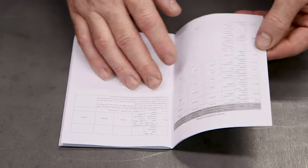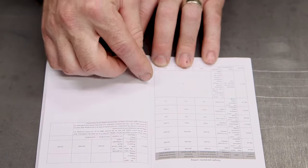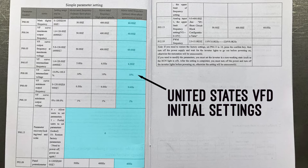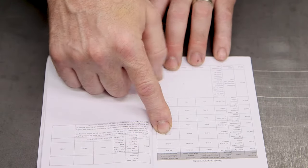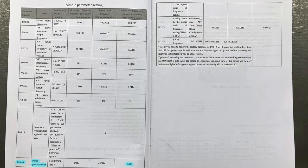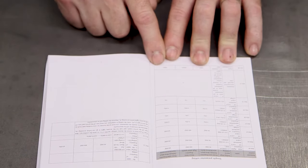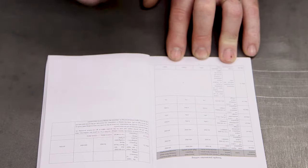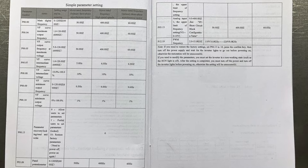One thing this manual provides that I haven't seen with other VFD manuals is a simple list of settings you need to adjust to get your machine up and running. For US users, we want to change all of these settings to match our 60 Hz power. P0000 is the main frequency. Others are the VFD curve set point frequencies — you can set those to 60. P0309 is important — that's the potentiometer frequency. You can set everything else to 60, but it will still display 50 on the VFD unless you change this set point. Changing it from 50 to 60 gives you the full 60 Hertz on the display. I'll put a screen capture of this list on screen so you can see what these are.